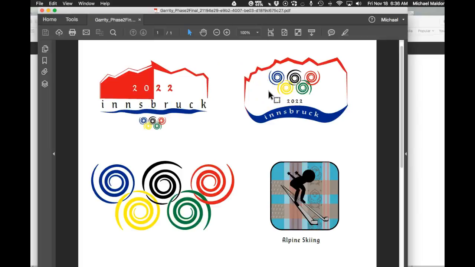If your art director says, give me three different logos, that would be three completely different concepts. Okay. And that's what we're shooting for here, is three completely different concepts. Now, I think that what you're doing here is pretty good. I like the thinking. I'm seeing the mountains, I'm seeing the water, and that's really solid thinking.